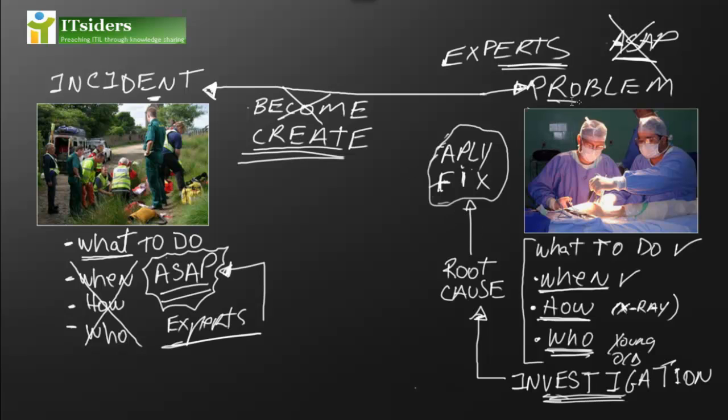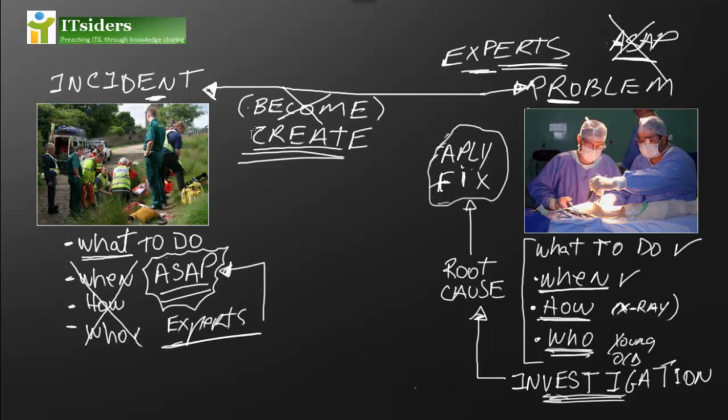The people who work in problem, they are experts. And the people who work in incidents are non-experts, okay? Or experts in as soon as possible things. If you put those experts to work in incident and those guys to work in problem, then you could say that an incident would become a problem. But because they have different expertise and different roles and different responsibilities, you can never say that an incident becomes a problem, because there are different people who work on different things at different granularity, right?